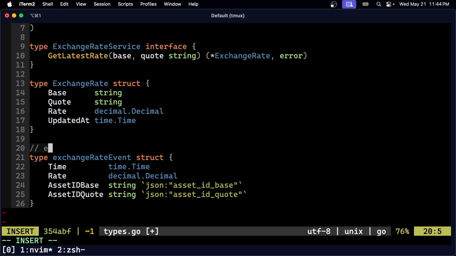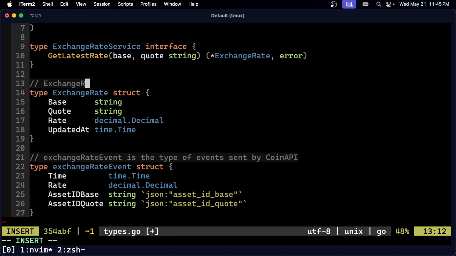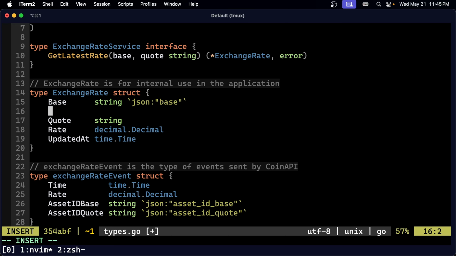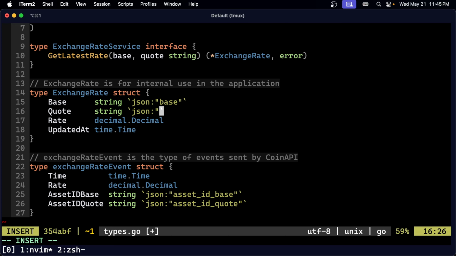So we can then indicate that exchange rate event is the type of events sent by Coin API. Exchange rate is for internal use in the application. And then we can define something like JSON base and JSON quote, and then JSON rate, and then JSON updated at.